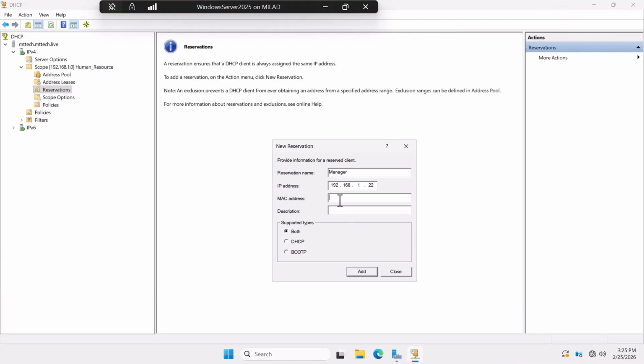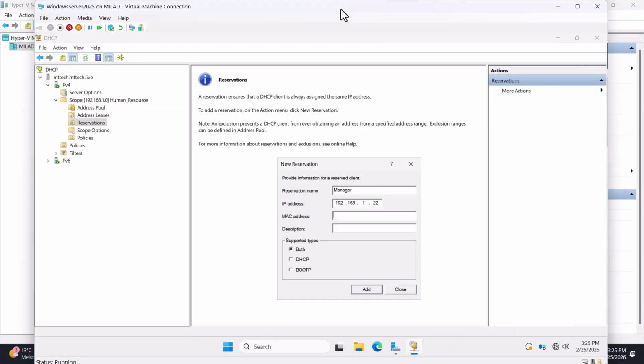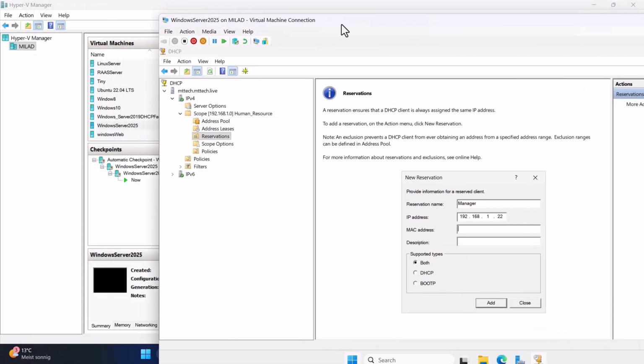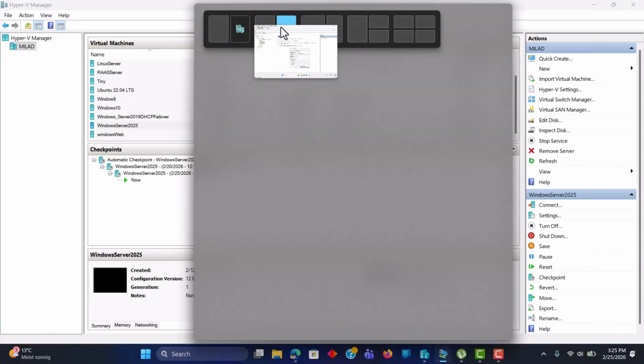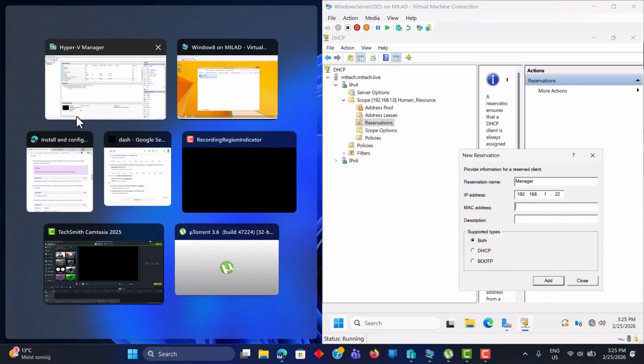And let's go back to the server. No, it's not possible. So let's add the MAC address of the computer manually.